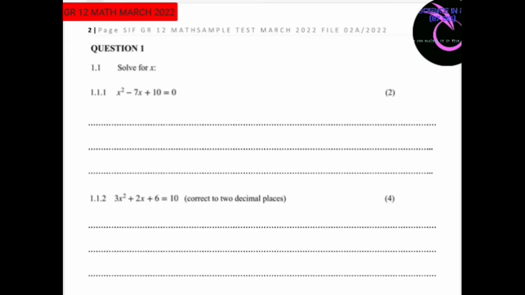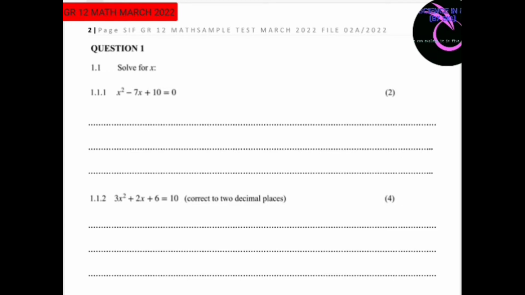Okay, let's go. So the idea is you can pause the video at any time, time yourself, try a question, and check the answer with what's happening. Let's go. Here is question 1.1. Solve for x. It's 2 marks, so it shouldn't be much of a hassle. Usually this is the factorization question where you easily find the factors and get the answer.